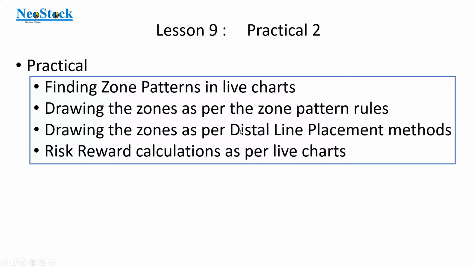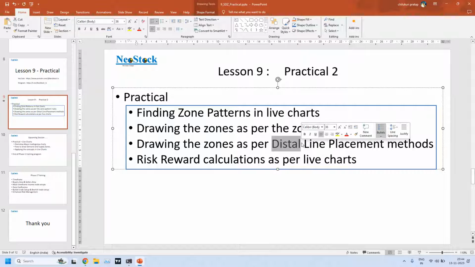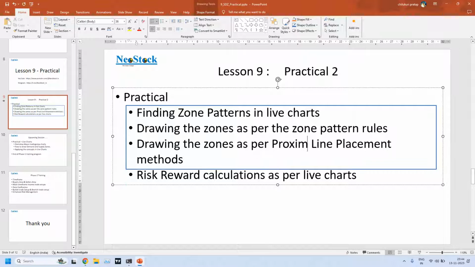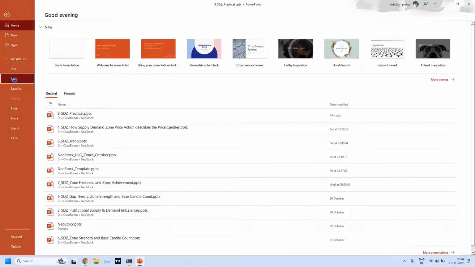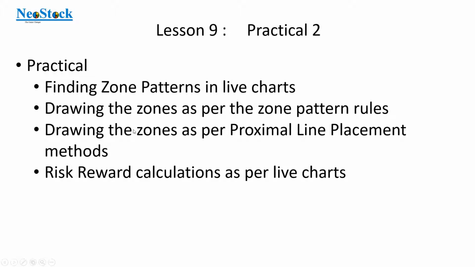So I have to correct this. This is not distal line placement methods. Drawing the zones as per proximal line placement methods. Sorry for the mistake. Let me correct. Drawing the zones as per the proximal line placement methods. That is what we have seen just now in the Reliance chart. And risk reward calculation also we have seen in the example.